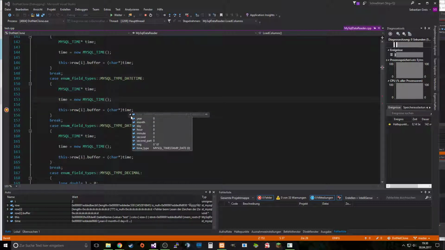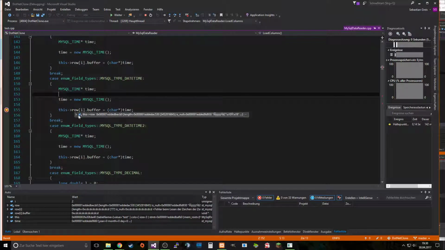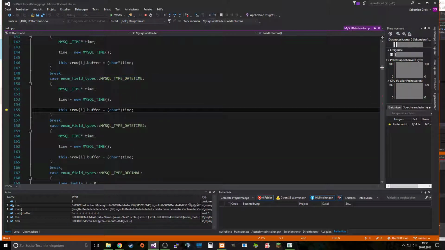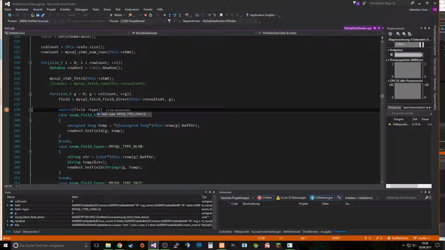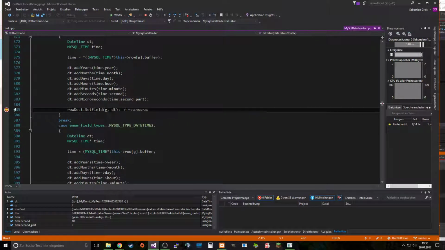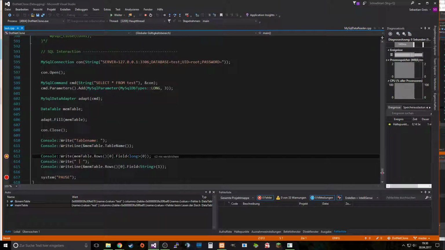Yeah, I had some problems with the date time. A lot of pointers, as you can see. This is the C API part. A lot of stuff, but we can go to the next. Type long. Yes, thank you. I was debugging here. This is the data table. So, well, here we are. And to say that once again, everything here is happening with the C API.